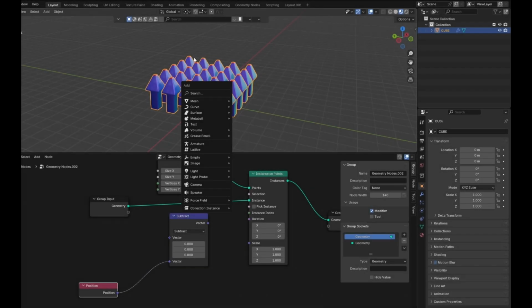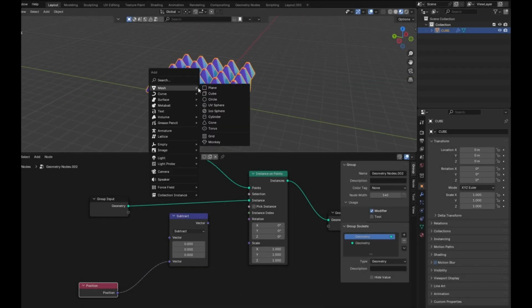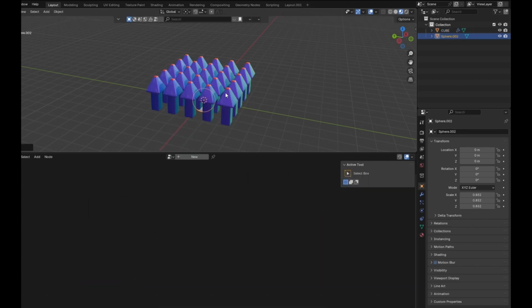For adding an object that the grid will follow, go to the 3D viewport and press Shift A and add a UV sphere.